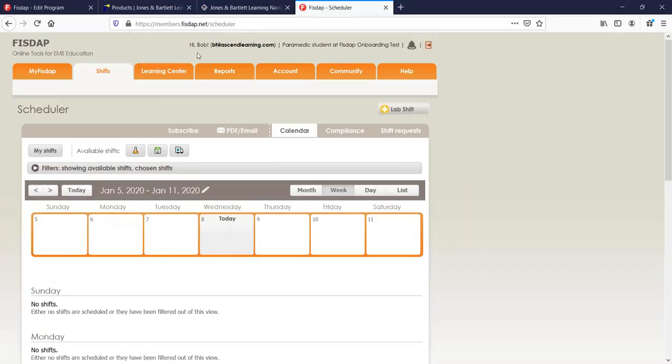So if you ever need to make a change to an account that's been created through Jones and Bartlett, it can totally be changed. You just need to change it in Navigate and then relaunch. That's something the students can do themselves. That's also something that an instructor in Navigate could do as well. You could change the name for the student, and then when they relaunch, it'll make that change. So not a problem if there's ever a change that needs to be made like that. Very, very simple to do.